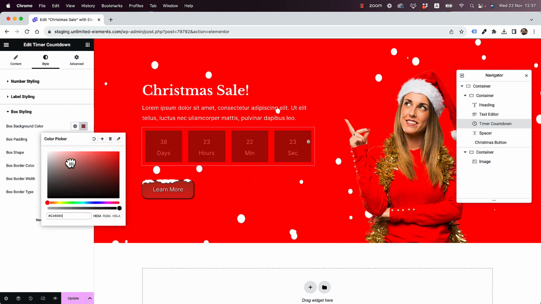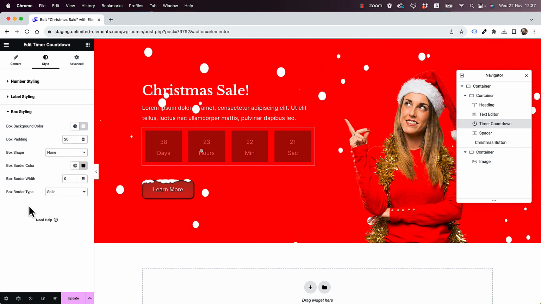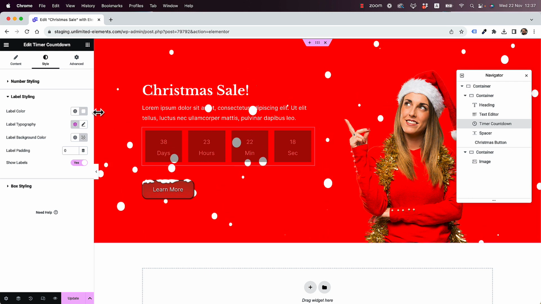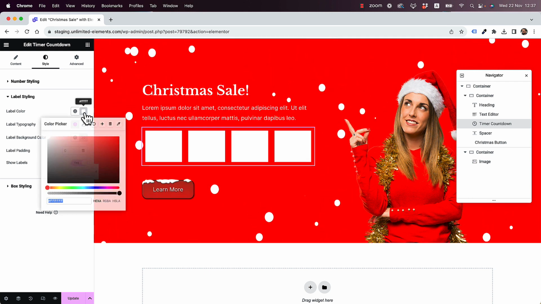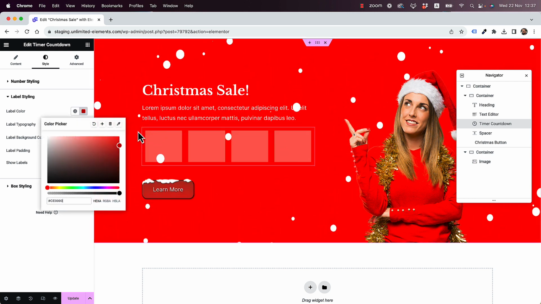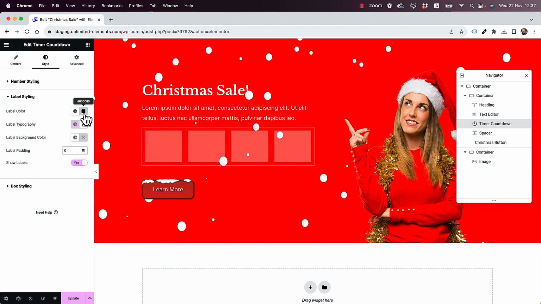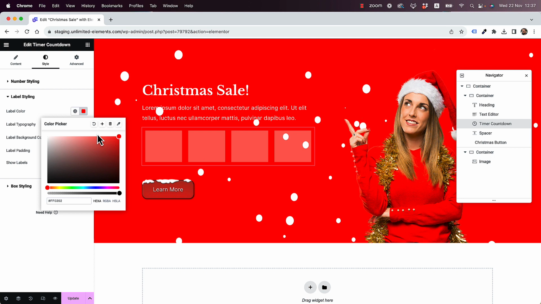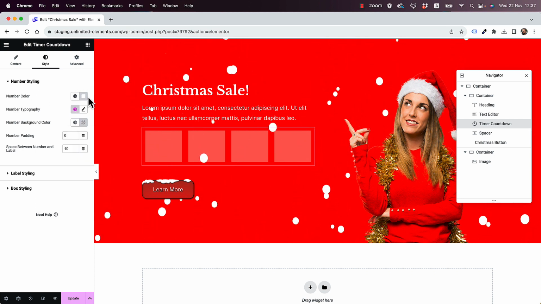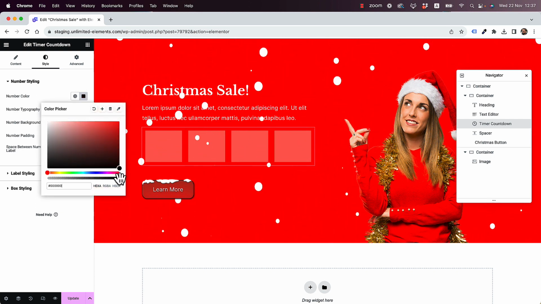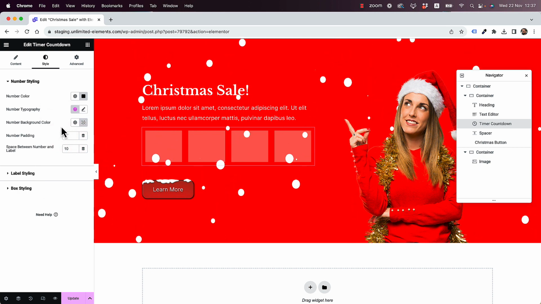Maybe change the box background. And we can start playing around with the title as well. So this could be red or black. You need to play around with this just to see what your preference is. But let's go for red and black and see how that looks.